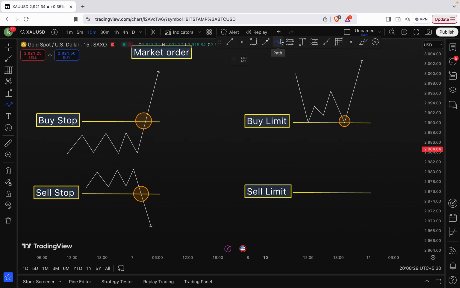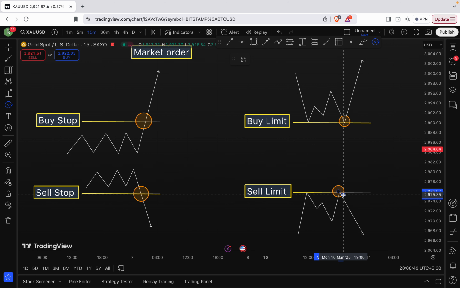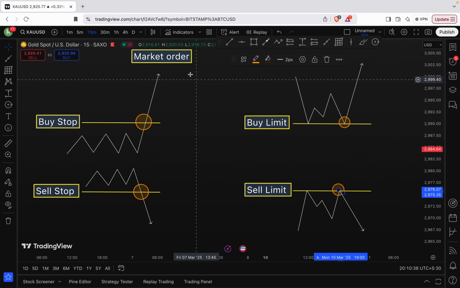Okay. So the sell limit is exactly opposite to the buy limit order. In buy limit, we saw that the price has created a double bottom structure, right? So in sell limit, if the price created this kind of structure, and you're anticipating that once the price reaches this level again, it will fall from here, you're basically creating a sell limit order higher than the current market price in anticipation that the price will continue falling downwards. So we learned 5 different types of orders today.